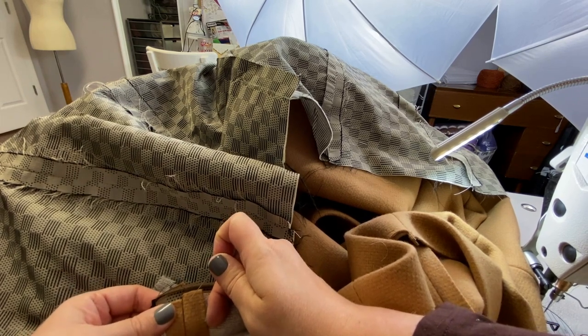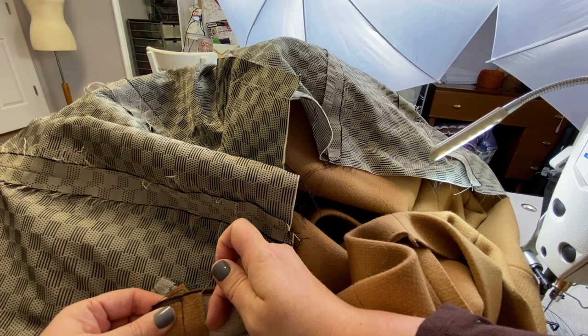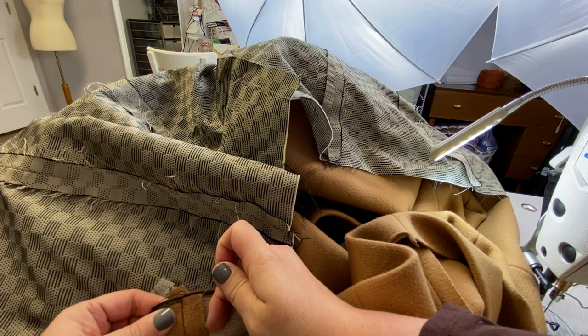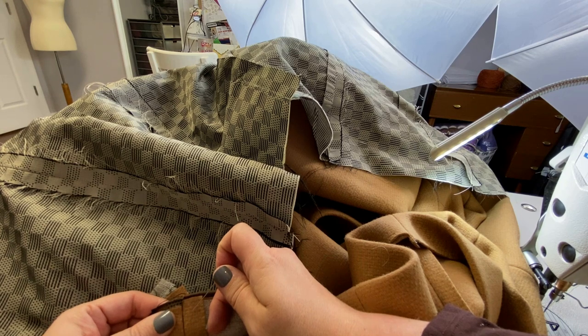I'm debating. So the lining pieces are the same length as the coat pieces for the body of the coat. It's not that way for the sleeves, because those do get sealed all the way up. But it is for the body of the coat, because she wants you to just take a deeper hem on the lining, because it's free from the coat. It does not attach at the bottom, but I am not doing that. I am bagging the lining.